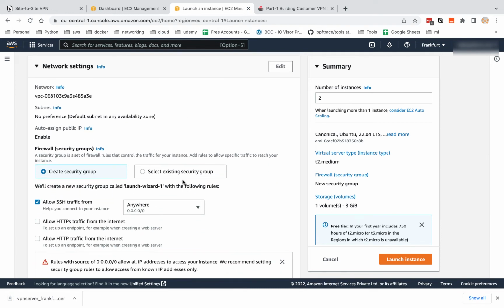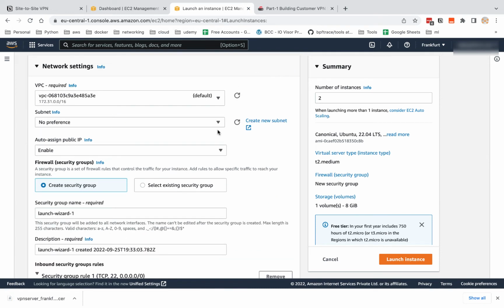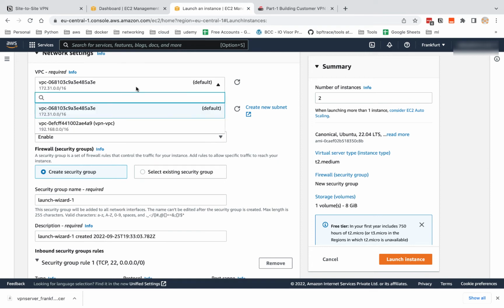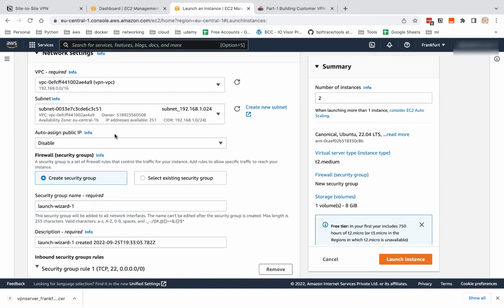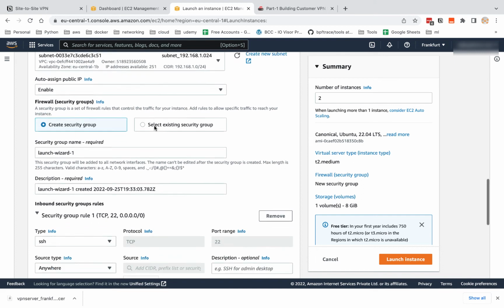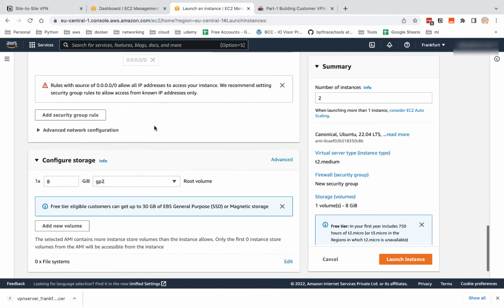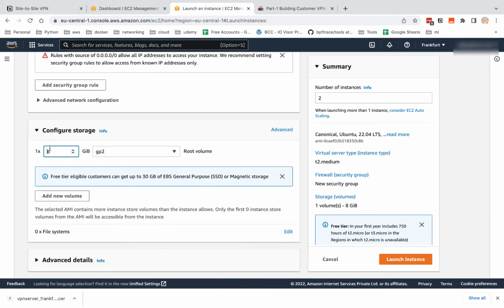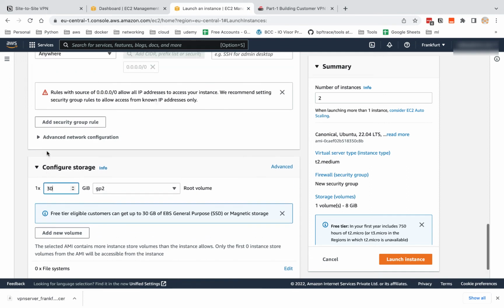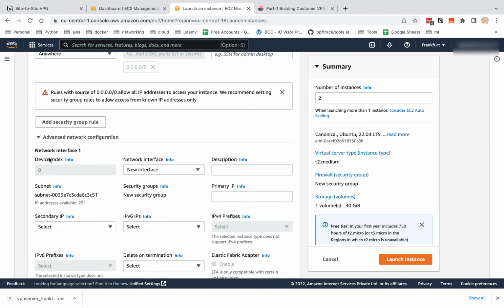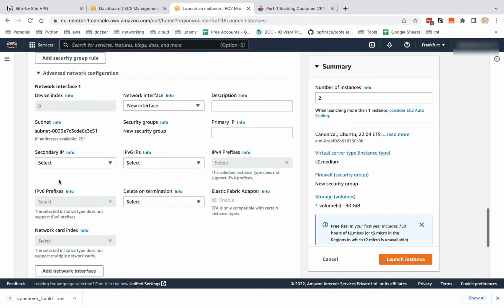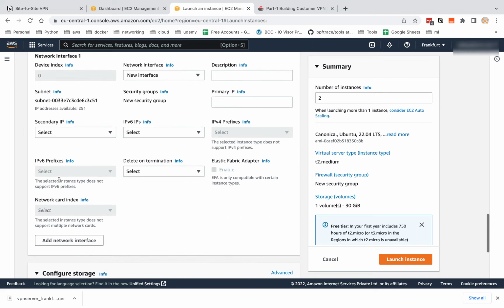With respect to the network settings, let's edit it. Now here is where we have to select our default VPC, and there is only one subnet. We'll enable the public IP address. You can give up to 30 GB. And there are some network configurations which are available.